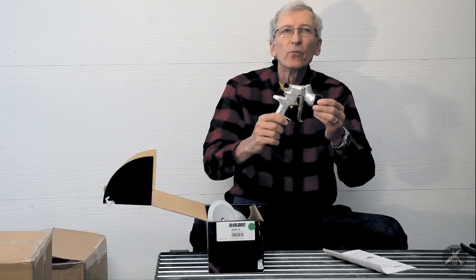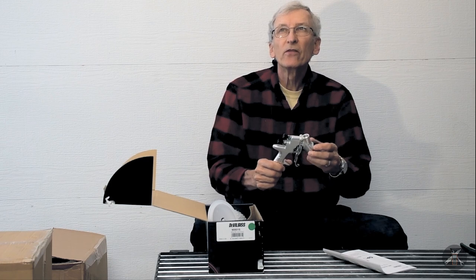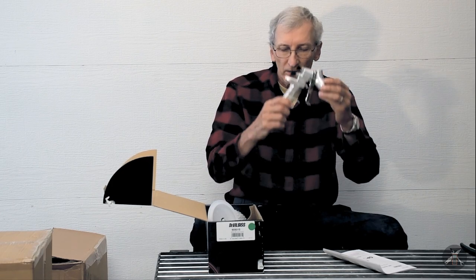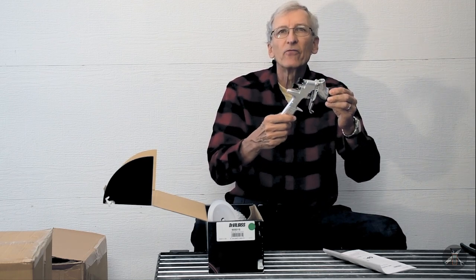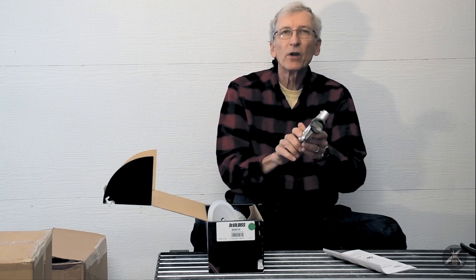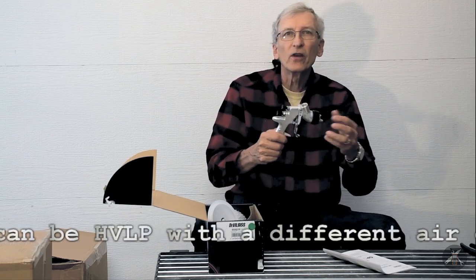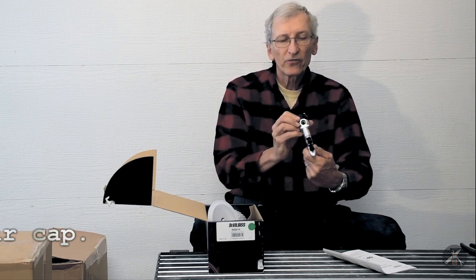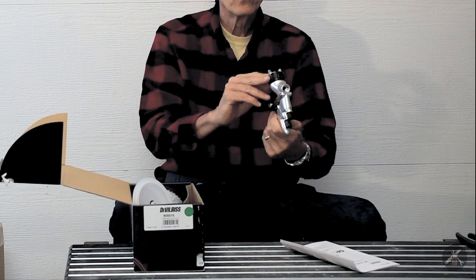My air compressor, the challenge for me was, my air compressor is a 3 horsepower, 220, and it provides a little over 11, I think it's 11.5 CFM at 40. And this gun is in the middle 10s. I want to say, I think it's 10.5 CFM. So, it's underneath what my 3 horsepower will generate. Many of the HVLP guns are like 13, 14, 15 CFM. And I didn't want to have to go buy a new compressor. But if I was going to invest in a new gun, it ought to be a good one.